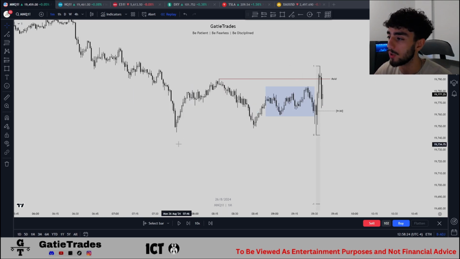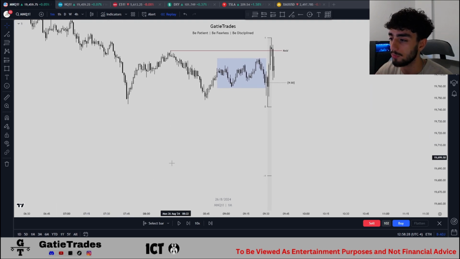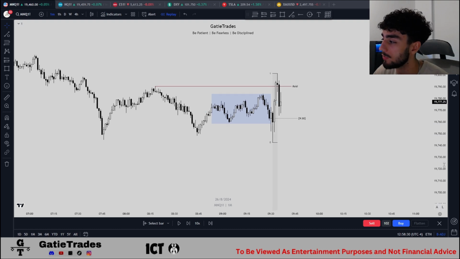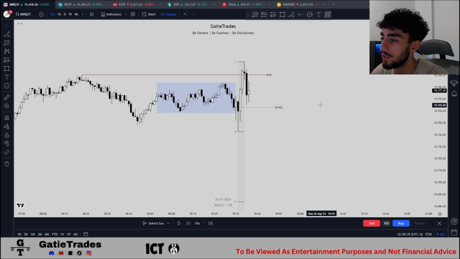So you can see how we're building a narrative after taking the buy side, manipulating from this accumulation, right? We have these relative equal lows right here, and if you look at the higher time frame, there's more down there, but for now let's focus on this price fractal. You can see that we manipulated up. Now that we've had this range of manipulation from high to low, I'm going to explain to you guys exactly what a standard deviation is. So from this low to this high, we anchor our standard deviations tool.